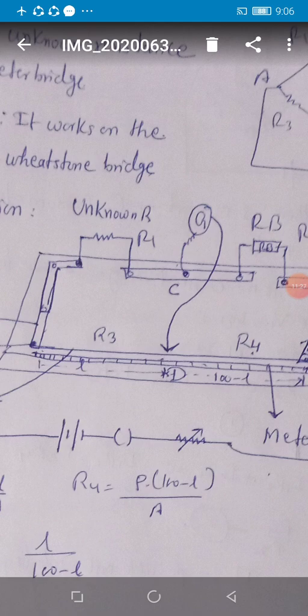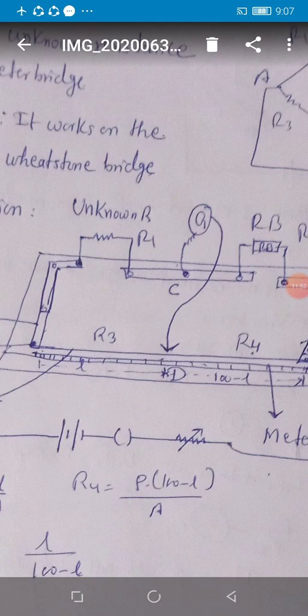How? Similarly, in place of R1 you connect 2 and 4 ohm in parallel, and see the experimental result by finding L and 100 minus L. You calculate the value of R1 as calculated before. Now R1 means we have two resistors in parallel, say 2 and 4. Again you can check the mathematical formula value and the experimental value, and you will see that it is verified.